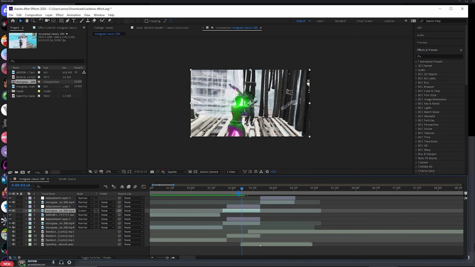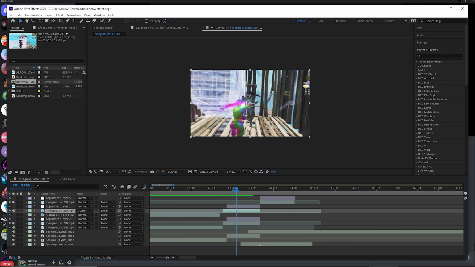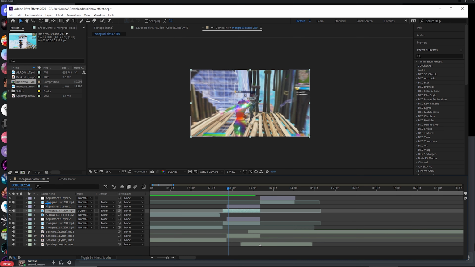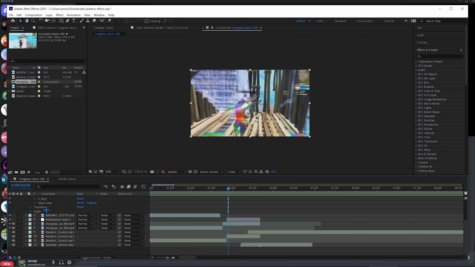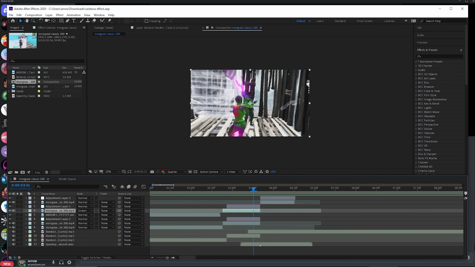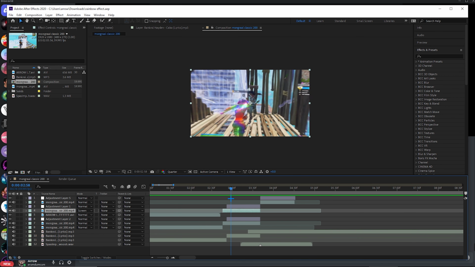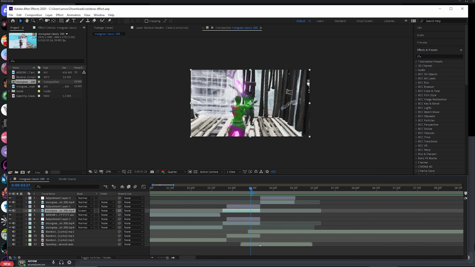And then after you do that, you're going to add Deep Glow and change the exposure to about 300. No, not the exposure, I'm sorry. You're going to want to change the radius to about 300. And then after you do that, you're going to add S_raise. And then when you add S_raise, you're going to change the raise length to where you like it. I'm not going to tell you an exact number. It's just whatever you like. It basically all looks the same anyway.